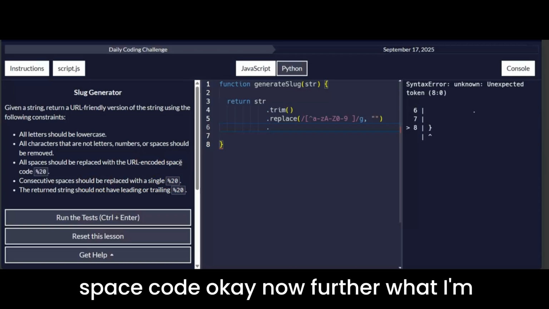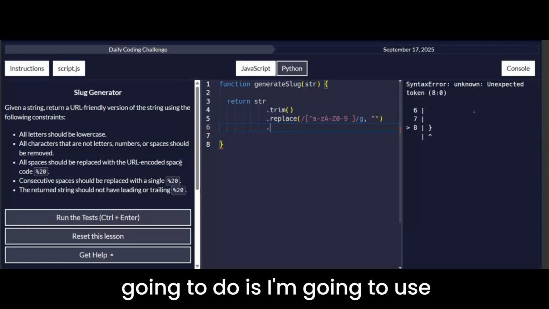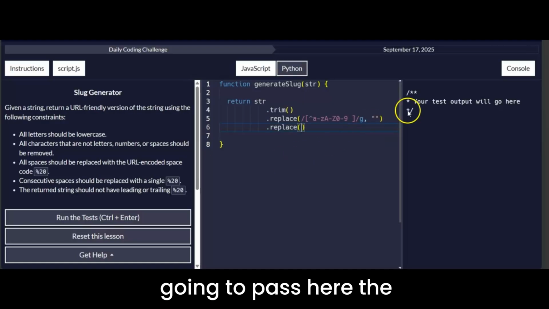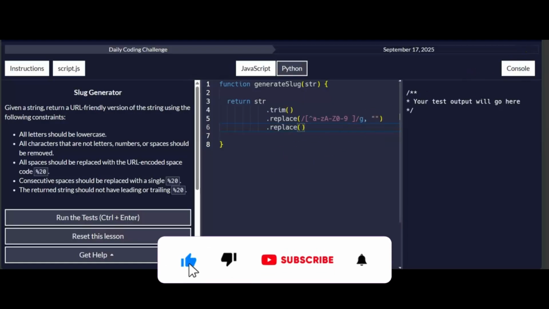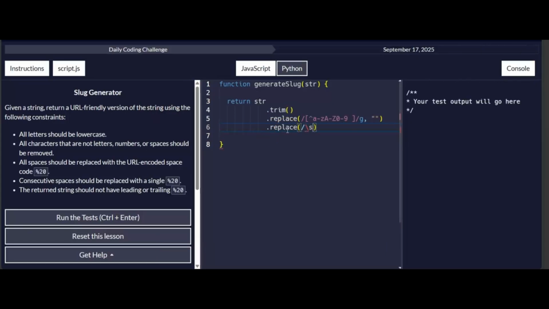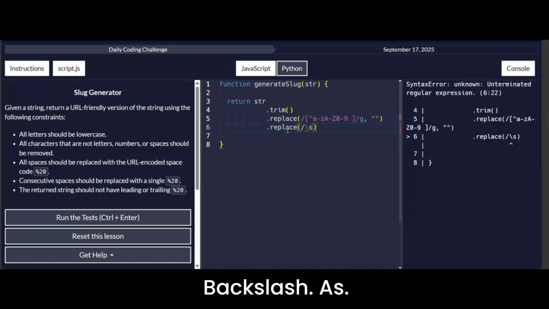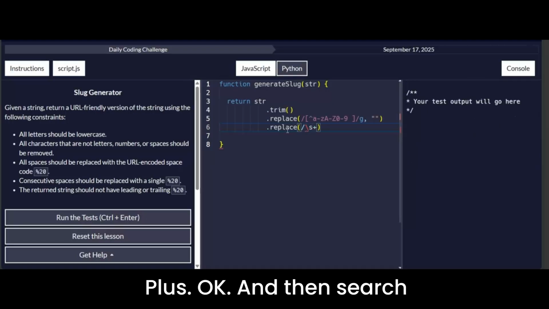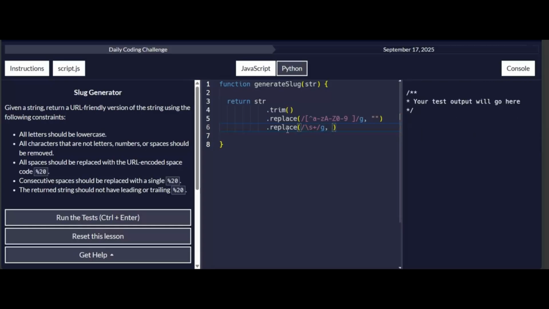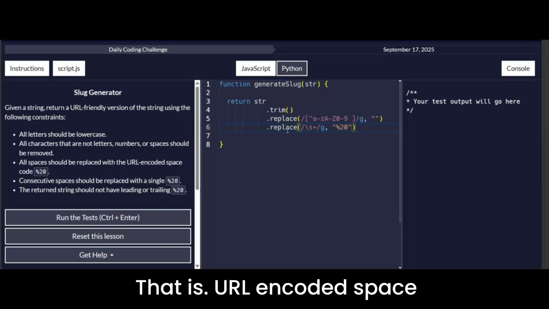For that, I'm going to use again the replace method, and then I'm going to pass here the regular expression, that is \s plus, and then search globally, replace with %20, that is URL encoded space code.